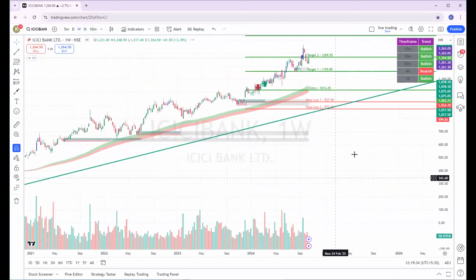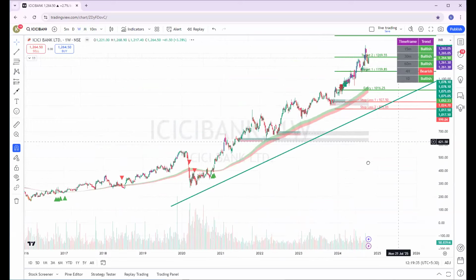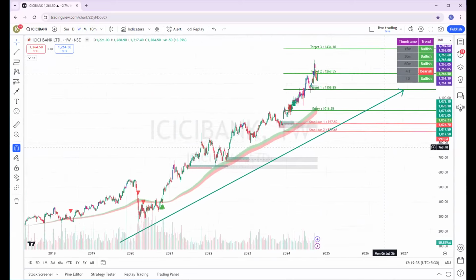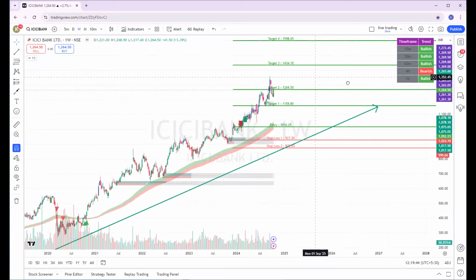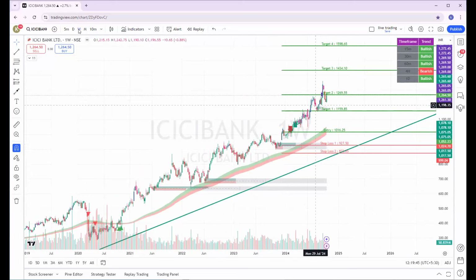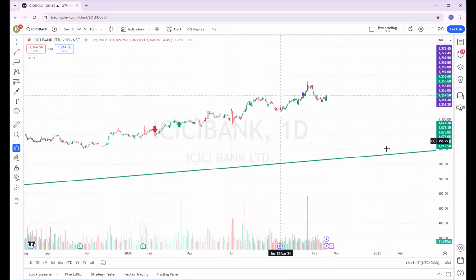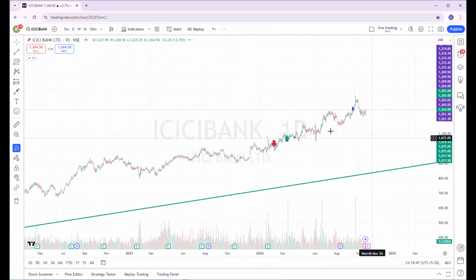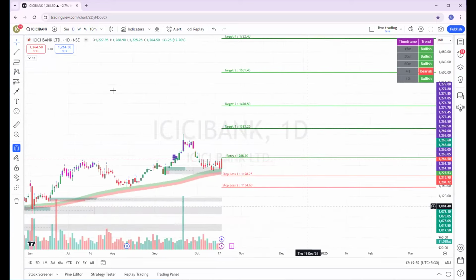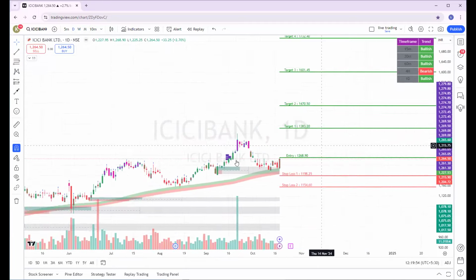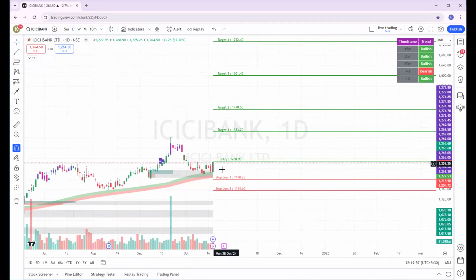Now when you go back to the weekly, you will also see that there is an entry. It's green, it's bullish. The cloud is up, the trend is up, it's all bullish. Now for a swing trader, you would probably want to go to a daily time frame. Again, in ICICI Bank, as per the indicator, you are getting an entry. So what would I do? I would most probably take an entry over here, keeping this as the reference candle.